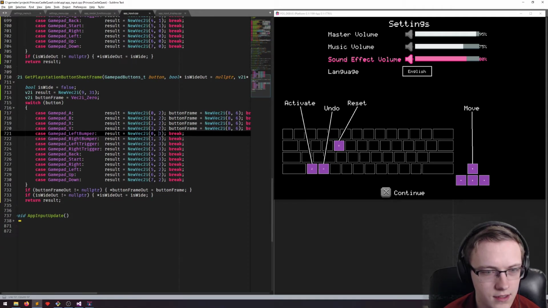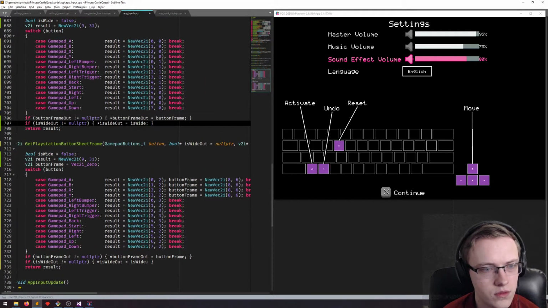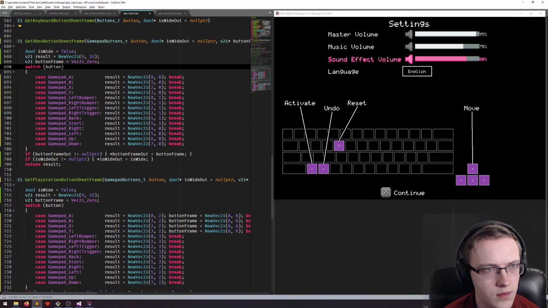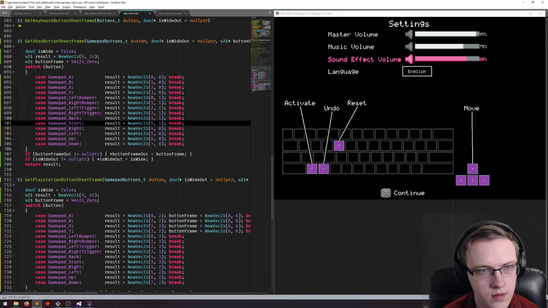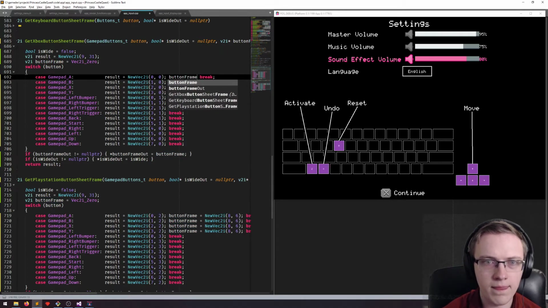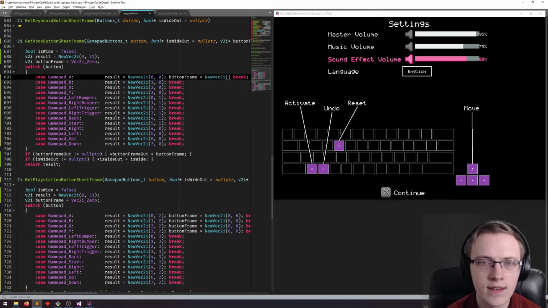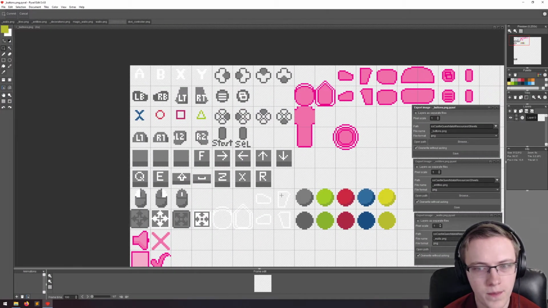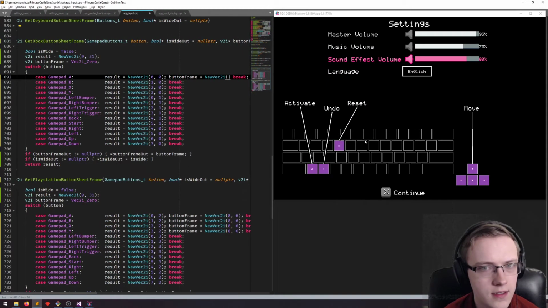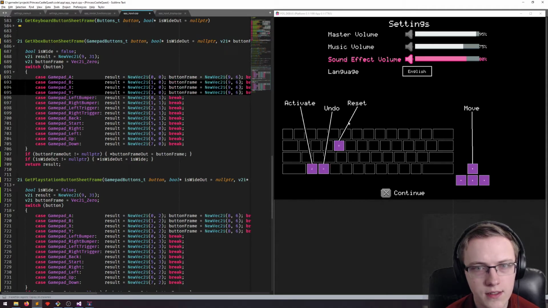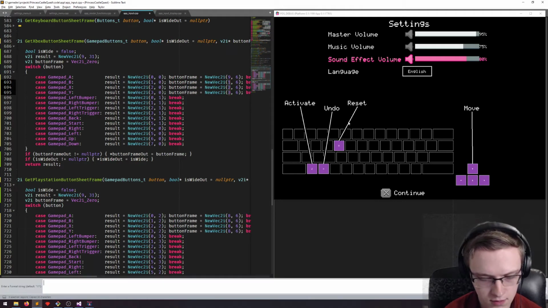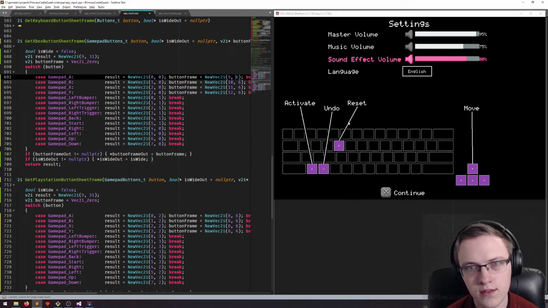It's just button frame, and then button frame. For these guys, it is starting at 9.6, and we'll increment that by 1 for each of these guys. So 10, 11, and 12.